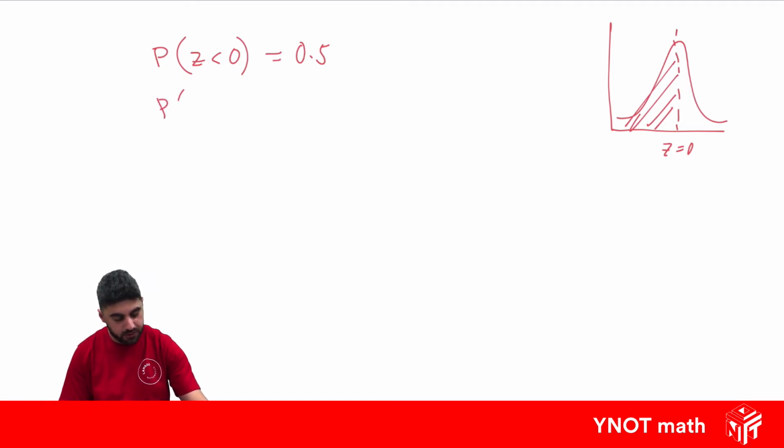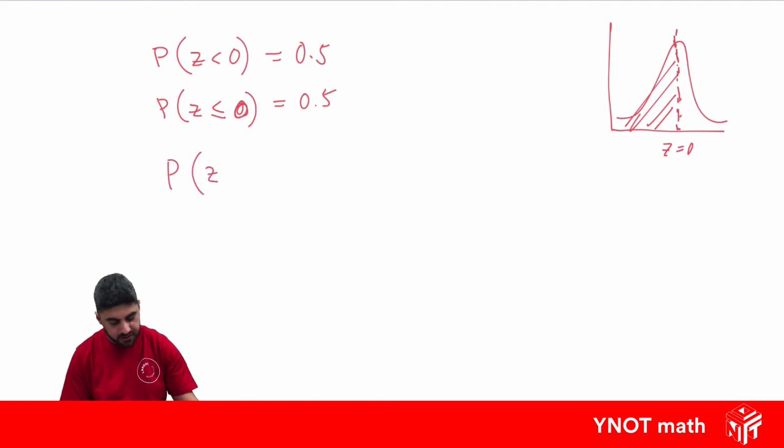Now it's very important that the probability of a z-score less than or equal to 0 is also a half, because there's no area about this line, so we can include that line as well. So we can include 0 and it's still going to be a half. So that gives us a special property that the probability that a z-score is less than any amount, let's say c for some constant, is the same as the probability that the z-score will be less than or equal to that amount. So we can easily substitute that out.